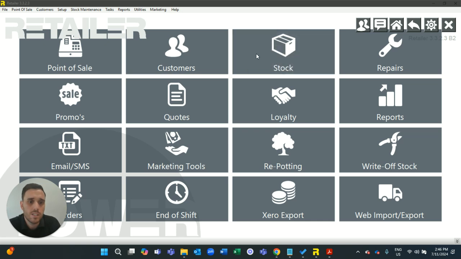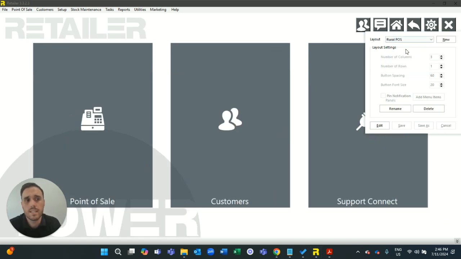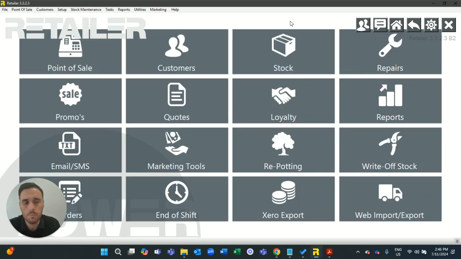Before we get into that, just quickly, this is the main dashboard or the main screen as we call it in the software. So this can be customized depending on the terminal. So if you've got your point of sale or register PCs where you just want the staff to be able to access the point of sale screen, dispatch management, and maybe the end of day or end of shift process, you can obviously simplify that screen to suit. And then you've got your back office set up where you might do your goods received, do your customer statements out of, and more of the back officey sort of stuff.